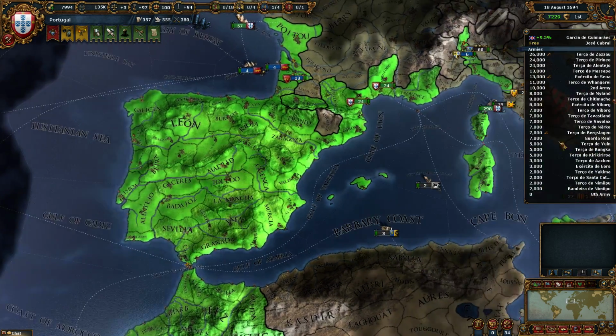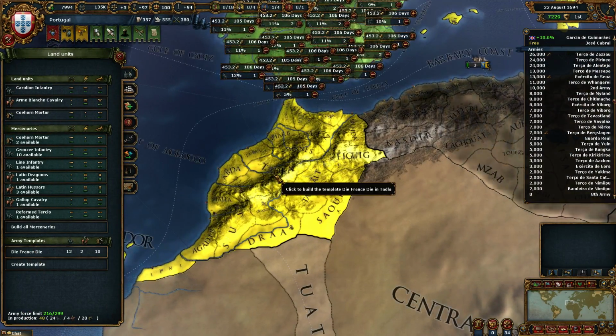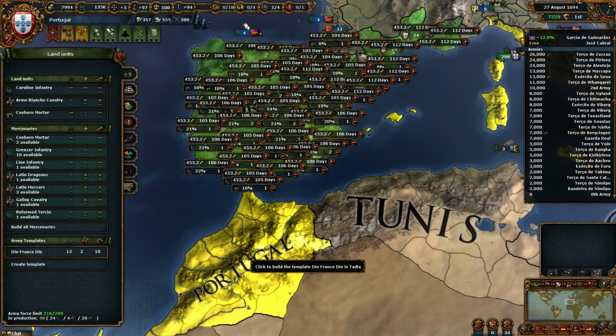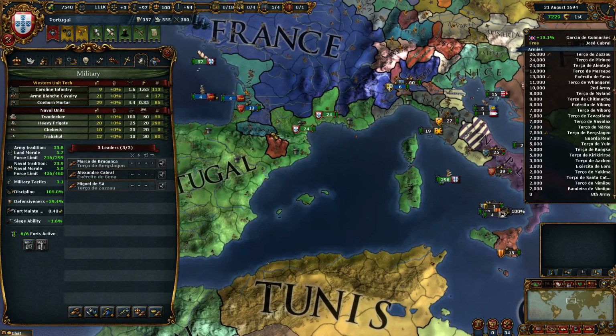Okay. Let's see if I have a template for that. It's called Die France Die. Are we using that template? I just started 2 of it. Okay. Do you want to do another? Yeah, we'll do another one. Start another one in North Africa. That puts Colonial us. Assembly.